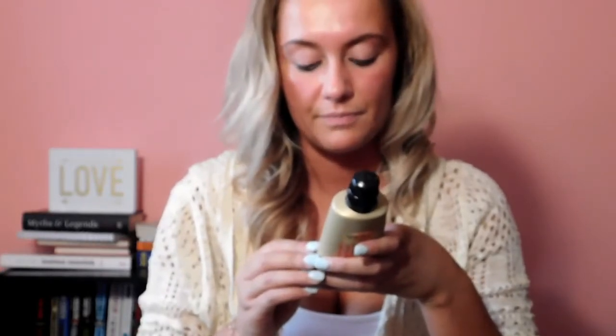I've heard that silicone isn't necessarily good for your hair, which I don't know how true that is, but for me, I'm trying to steer away from silicone-based products. I know that it does kind of coat your hair to make it smooth, which is not necessarily making your actual hair smooth. It's just giving that illusion, and it's not really making it nice and hydrated. So this doesn't have silicone in it, which I thought it did. Now I'm kind of excited because I thought it did, which it doesn't.